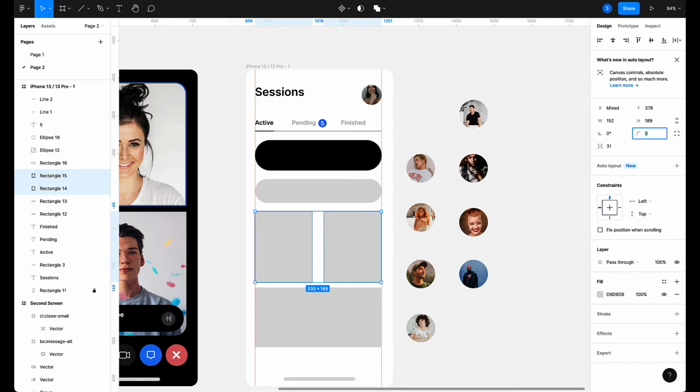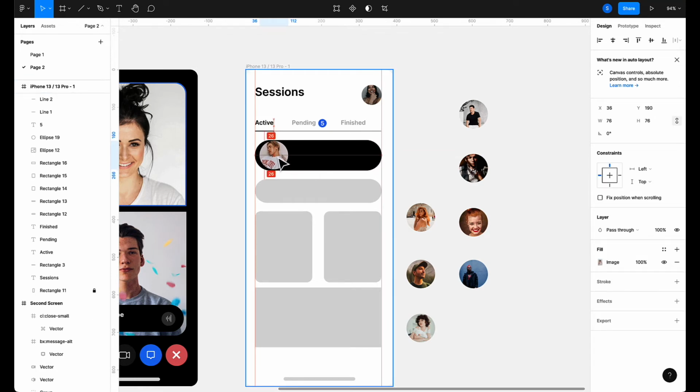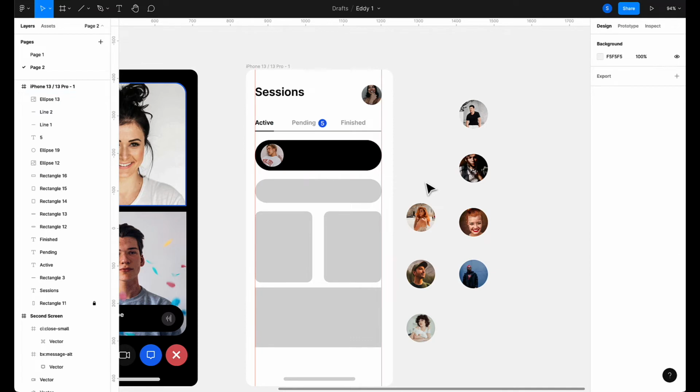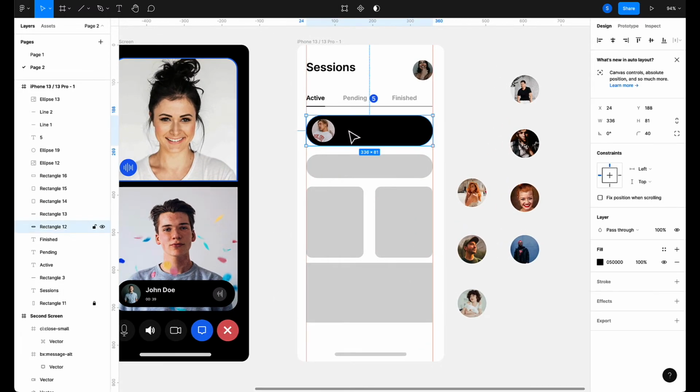Give it, reduce this. And then we get a text.